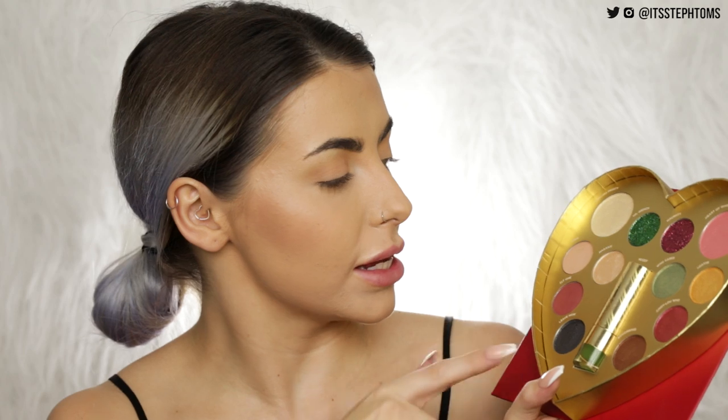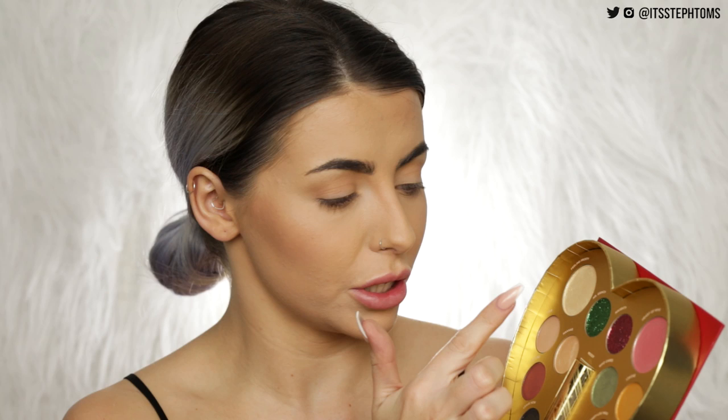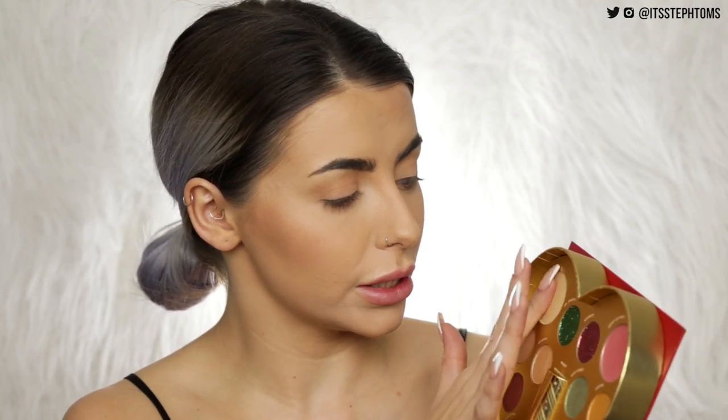And then what we've also got is 8 eyeshadows, 2 glitter eyeshadows. I swatched one of these in my recent PR haul video, and it's bloody bonkers. I'll do cutaways in a second. And then you've got what I'm assuming is a blush, a cheek topper, maybe highlight. I haven't actually swatched this one yet. Yeah, it's definitely a blush. That actually looks really, really pretty. Oh my God, that looks really nice. And this highlighter, which I'm gonna show you guys right now. Just a little swirl.